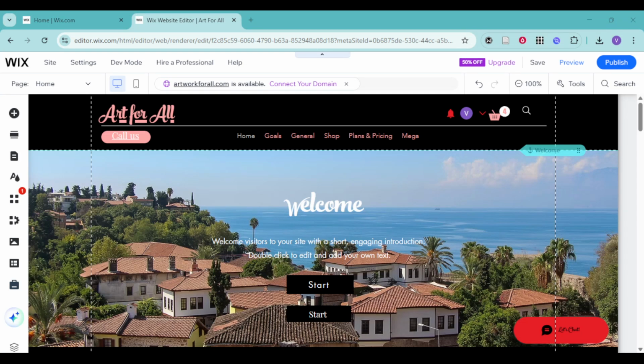In today's video, I'm going to teach you how to change background color on Wix Editor. If you're building a site on Wix and want the page to feel more on brand, adjusting the background color is one of the quickest ways to make a big visual impact. Let's walk through it together in a clear, simple way so you know exactly where to click and what each option does.